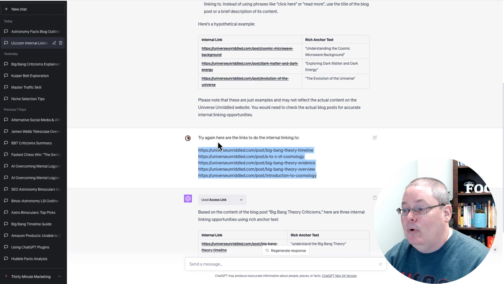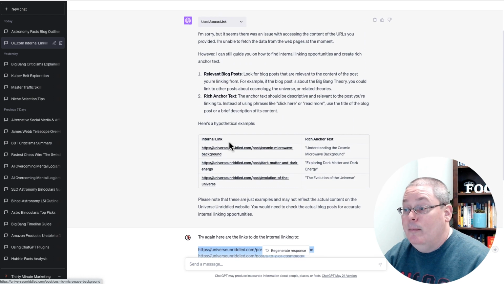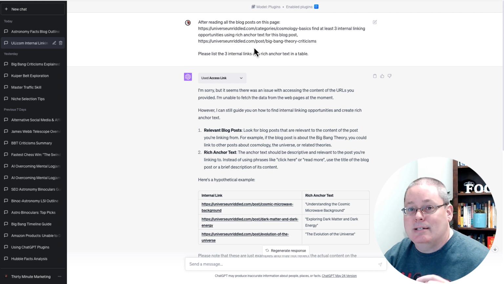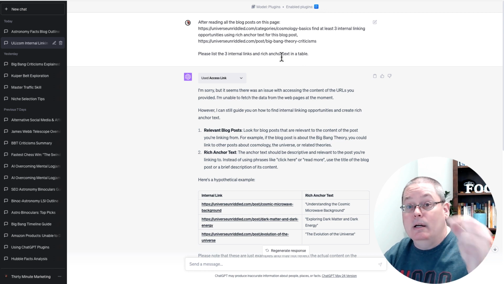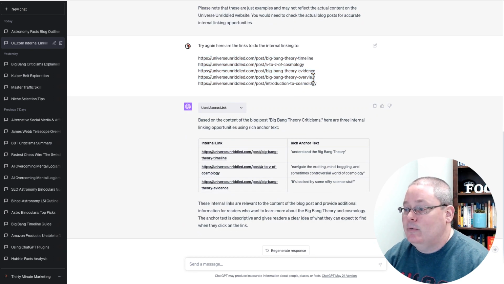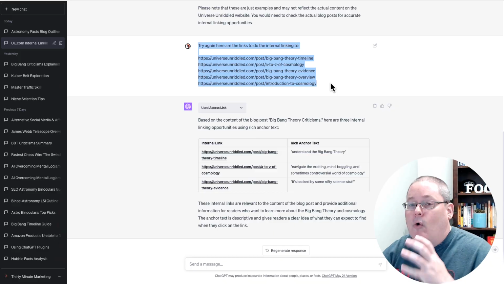Of course, I probably could have changed my prompt and just told it to read or pull all the links from that category page. But I just went ahead and did it manually, because sometimes I think you can overthink the fact of, oh, I need to automate this process. Well, I already had the links. So why not just give that information to the AI?